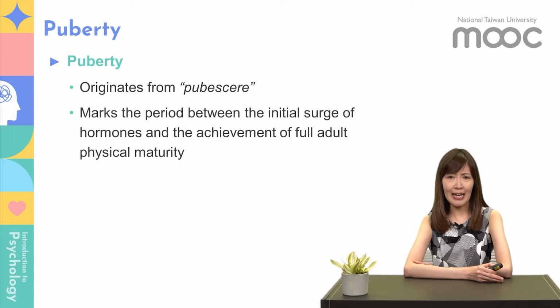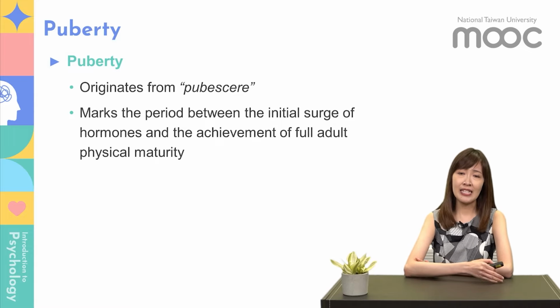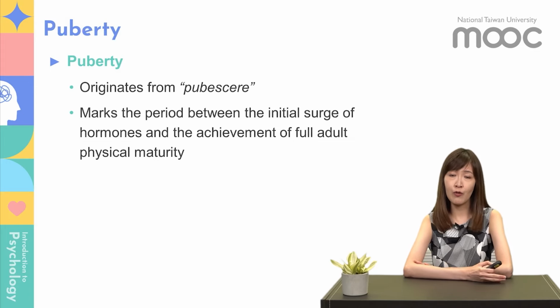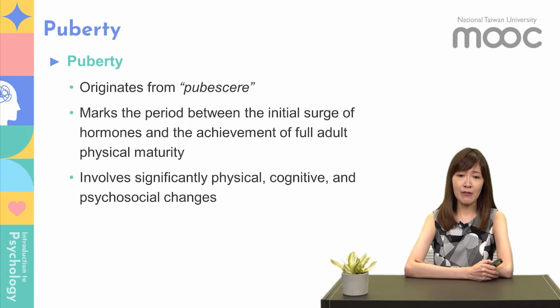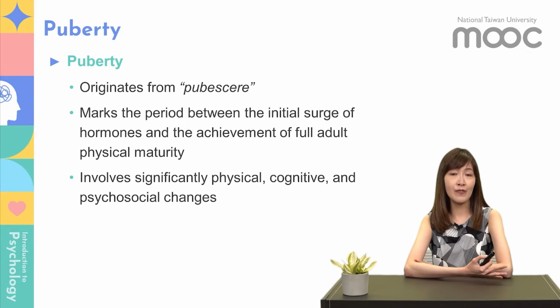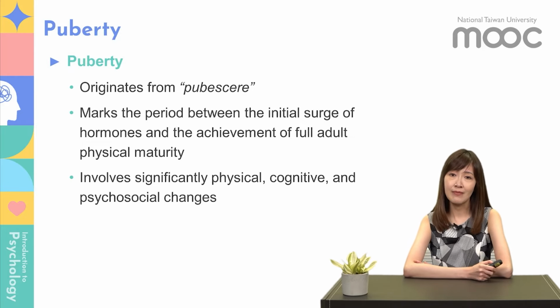And during this time, there are a lot of changes. Puberty starts with the first rush of hormones, and then it ends with the full adult development. There might be physical changes. We also have the changes in our physiology and also physical appearance. For example, during puberty, people might have growth spurts. Growth spurts means that there are a lot of changes during a short amount of time.